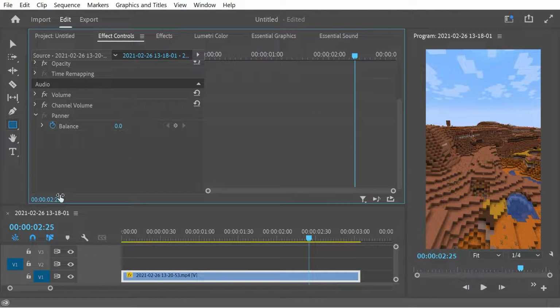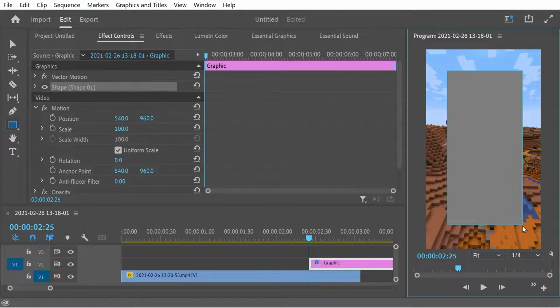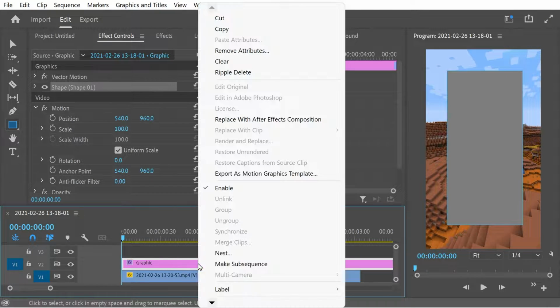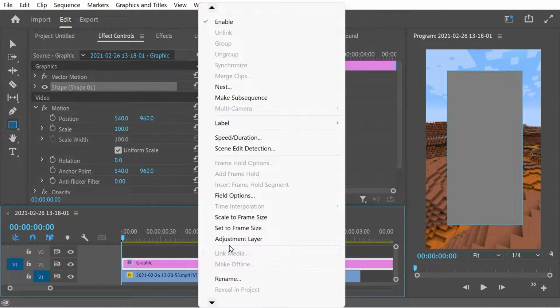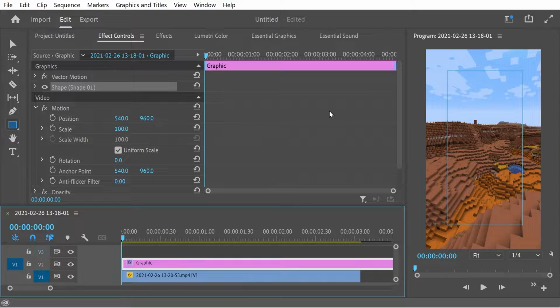So another thing you might want to do, which is kind of cool, is to do an adjustment layer, and that way you can actually flip areas of the screen. Let's try a really unusual one actually. So we've got this big box here, and we're going to put it right at the beginning, and change it to an adjustment layer. That means that we'll be able to do stuff on the layer below. Essentially, I want to do a 3D flip, but I don't want to flip the whole video. I just want to flip what's in the box. So this is the way you do it.